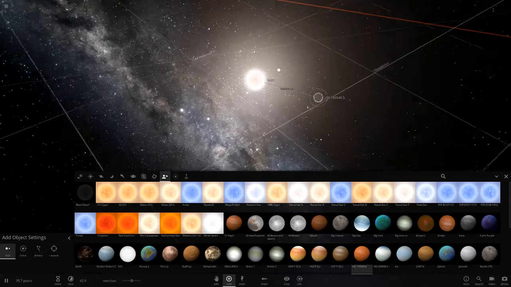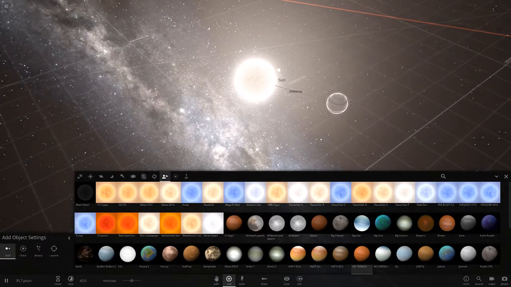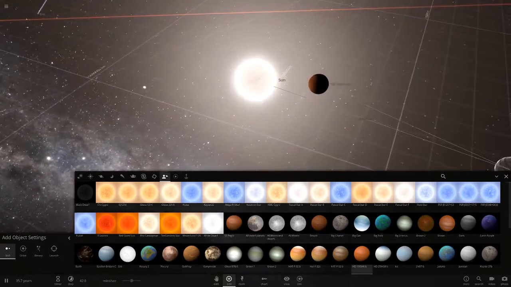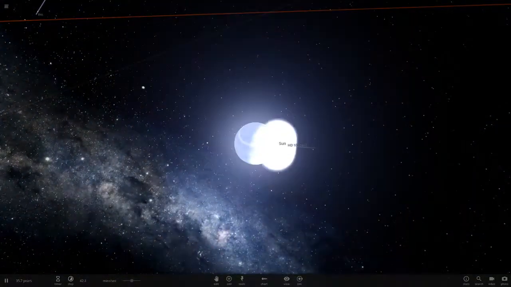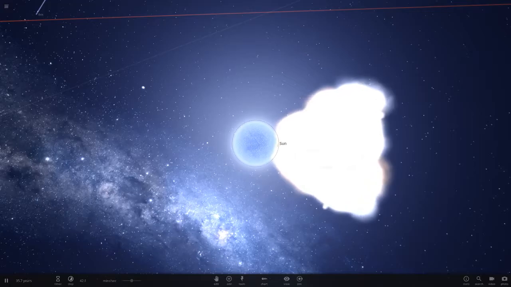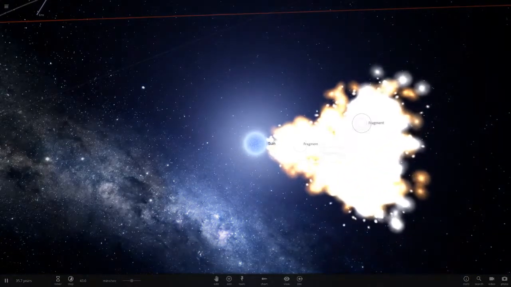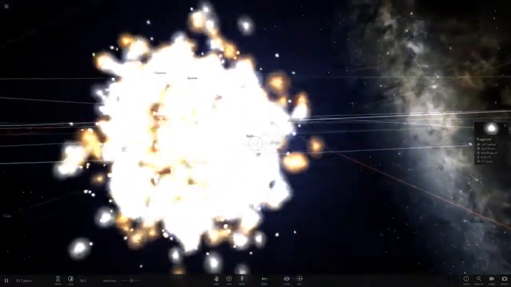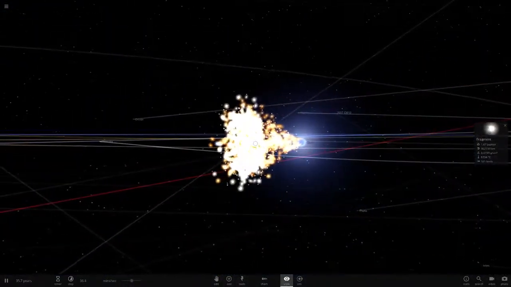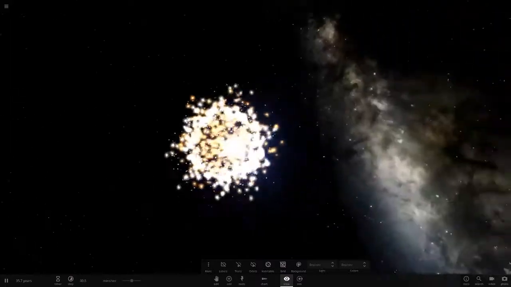So largest exoplanet, we'll do a few tests on this because sometimes it gives different outcomes, so we'll start off here. So let's see what happens. So this is the largest exoplanet versus the sun. As you could see there, the sun turned to a gas giant and then turned to a star again, and it made a massive explosion, as you can see here. Just look at that, that's pretty cool to look at. But yeah, look at that, that's massive.